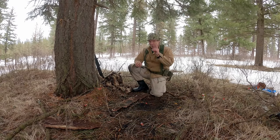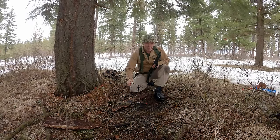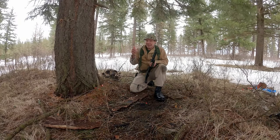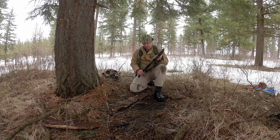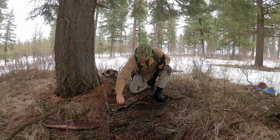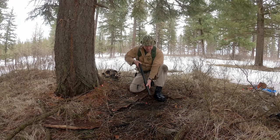But I will try one more thing. This time I won't make you sit through watching me cut the shells apart. So now what I've done is I've cut open two shot shells and put two shot shells worth of propellant on our piece of bark. Cut open a third shot shell and left the propellant in it. Stuffed our piece of flannel shirt, got a new piece, into the shot shell. And now I'll shoot this out onto the ground, and we're going to hope that that propellant will actually ignite, or at least give us some char on our piece of flannel shirt, and that we'll use that to get our propellant ignited.